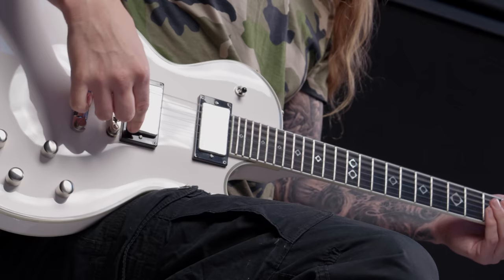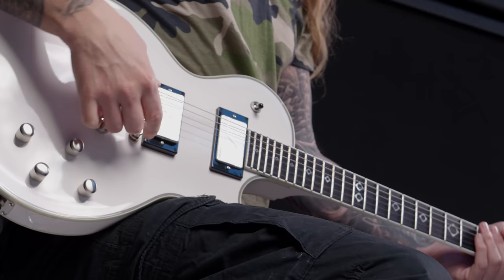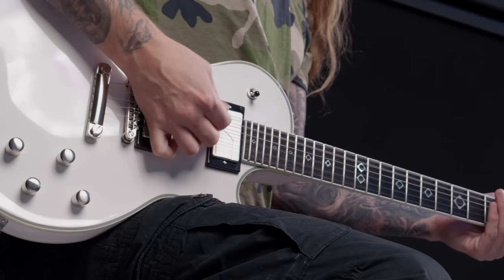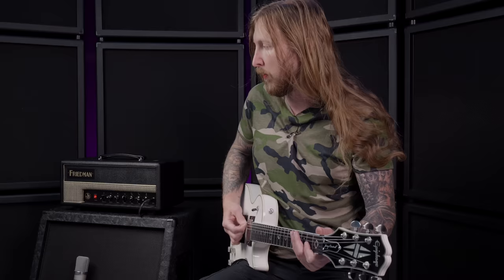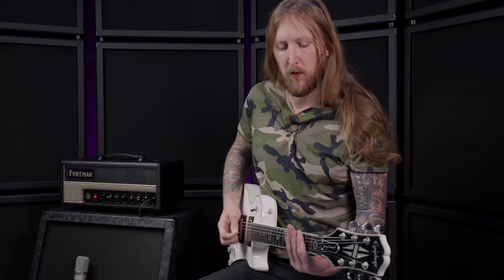Okay, I don't know if you can see this, but I'm basically angling the pickup. That sounds f***ing horrible. Okay, so it's tilting like this, but if I push it down so it angles inward a little bit, that stringy sound is gone. Can you hear that?